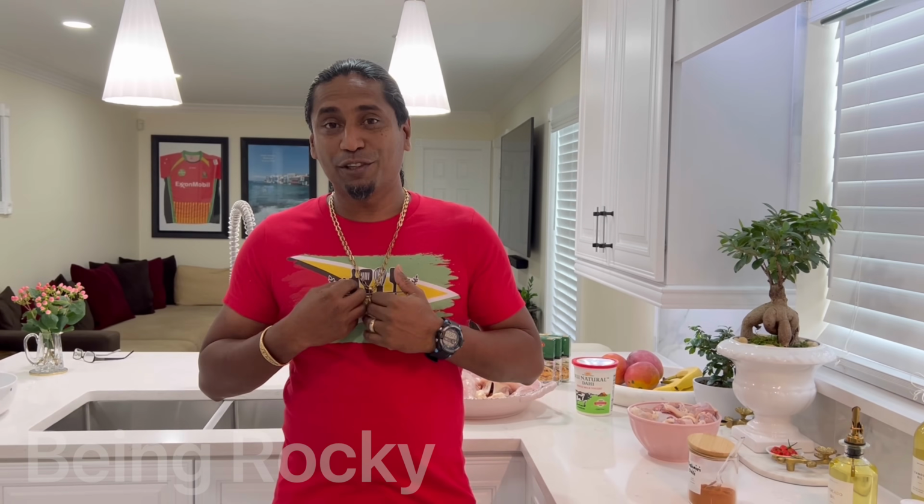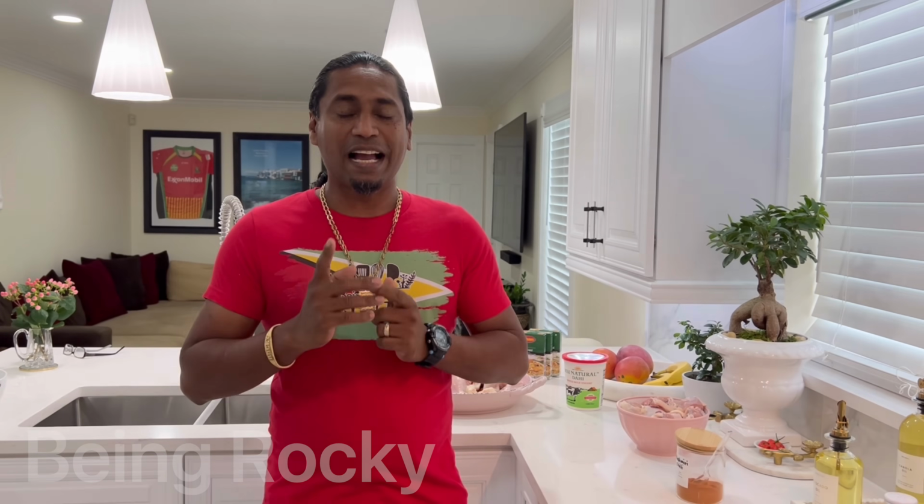Alright, so today we'll be cooking chicken biryani. We'll do a tandoori chicken, two small chickens in the oven. I'll show you guys how to do my version of tandoori chicken in the oven, a quick way of cooking chicken biryani at home. And we'll do some mango lassi. So guys, let's start cooking.